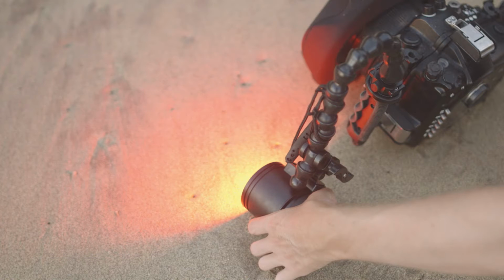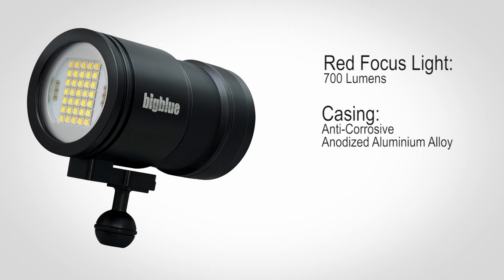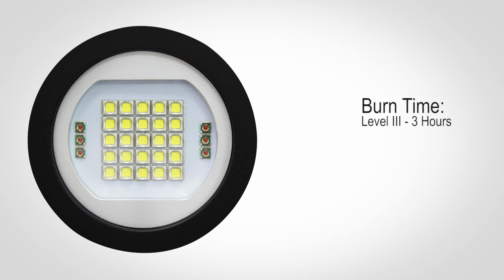It also has a red color mode, so if you're looking for a focus aid, these lights do actually have that, and that comes at one level, which is 700 lumens. The lights are cased in an anti-corrosive anodized aluminium alloy, and the angle of the light beam is very, very wide, 160 degrees. For the burn time of these lights, if you're on maximum level 3, you're going to get 3 hours. On level 2, you're going to double that and get 6 hours. And if you run the lights at level 1, you're going to get a whopping 12 hours.